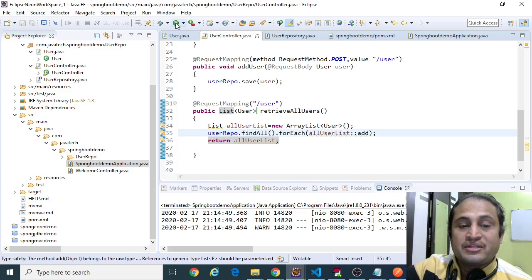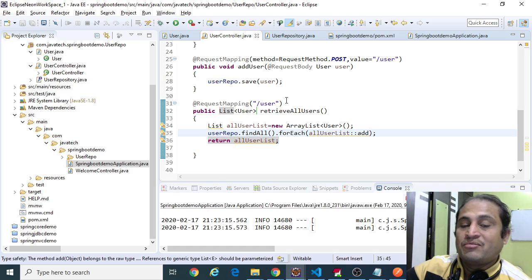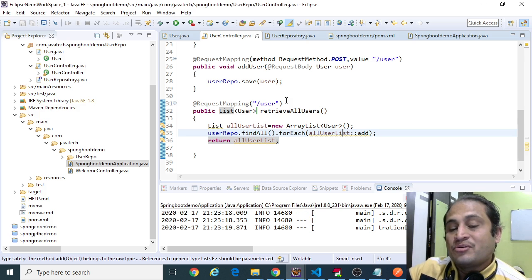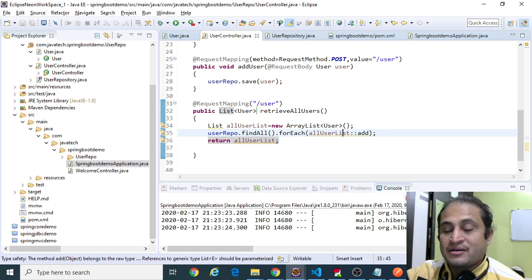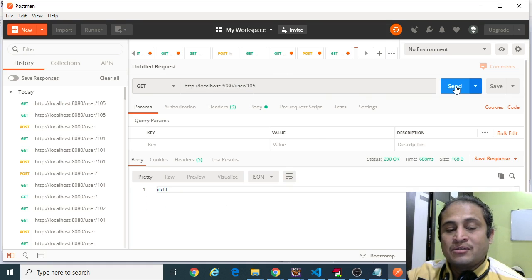I need to run this application, right? If you run this application, all the earlier data would go away, it would vanish. It will only remain blank. Let me test this particular thing. That is working properly, I think it ran correctly. Let me pull this data 105, whether it exists. No, because the persistence has gone.